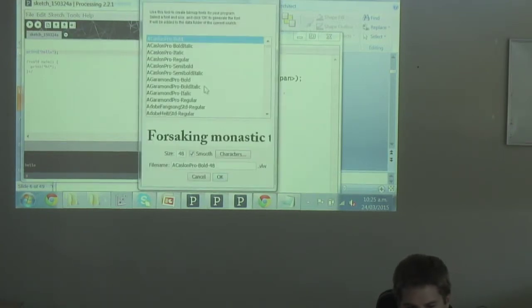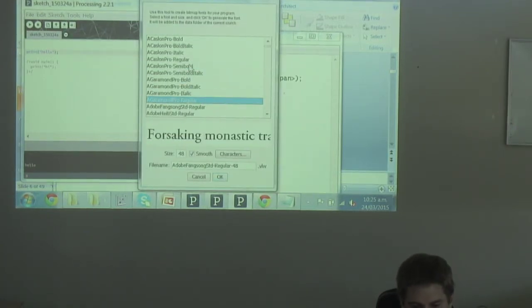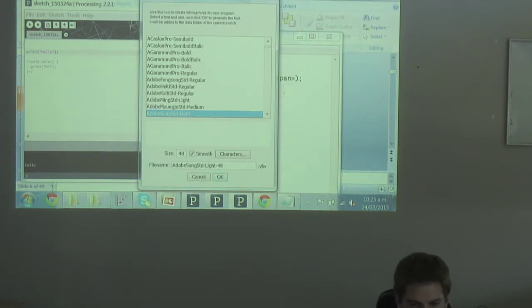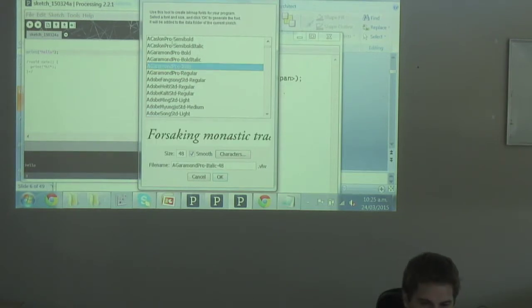Tools, so things like creating fonts. If you want to do various font things, you can look through all the ones on your system, and it'll create a bitmap that you can use because bitmaps are more generic. A bitmap font will work on any of the operating systems, whereas if you try and use a TrueType font, you need a library for loading it depending on which system you're working in.